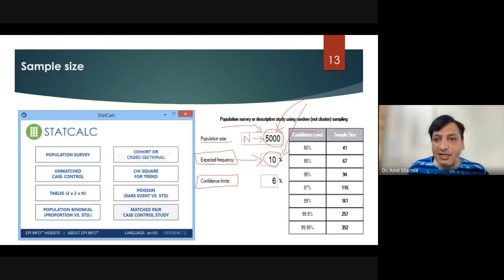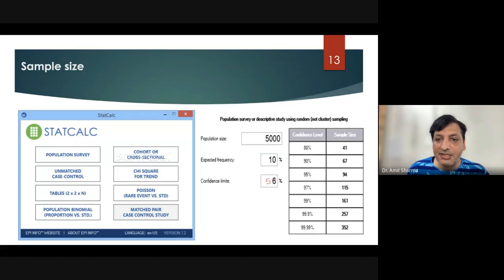That means the confidence interval has been written on this side, and the sample size we get on this side. So as you add a confidence limit of 6%, automatically your confidence interval will become 94, because these two should be equivalent to 100. So in front of 94, you have to see what the exact number is. As you can see, we have 80%, 90%, and the most common confidence limit used by researchers in academic research is 5%. So instead of 6, for example, we have added 5.